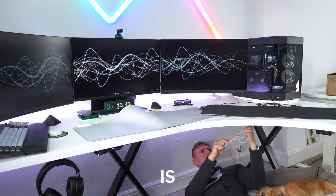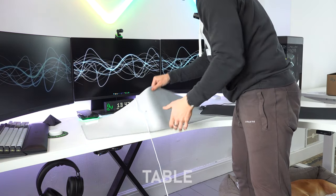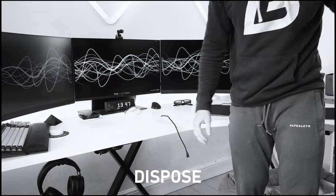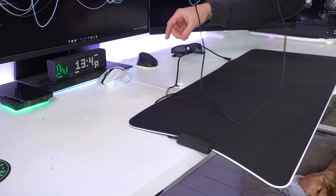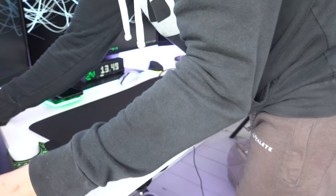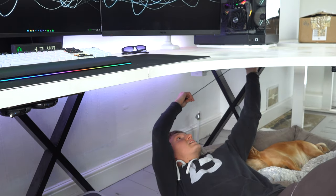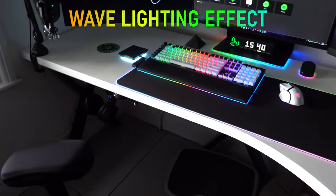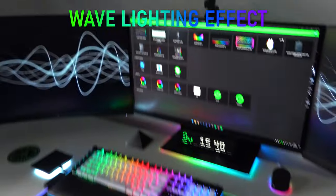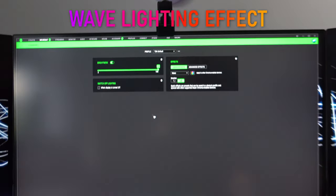Now what we gotta do is uncable-manage the old mouse mat wire. You can pull it through the table and just dispose of this immediately — it's only got one RGB lighting zone. So first things first, I'm gonna run the wire through the hole in my table, gonna take our keyboard, put it back here, and we'll just do a quick cable management job. It's plugged in and it's working. We've got the drivers installed, everything is now up and running the way it should be, and the Razer Strider Chroma mouse mat is appearing on Razer Synapse.